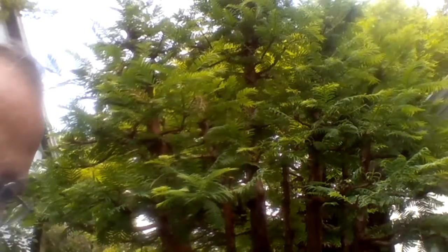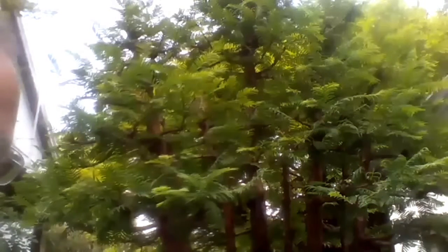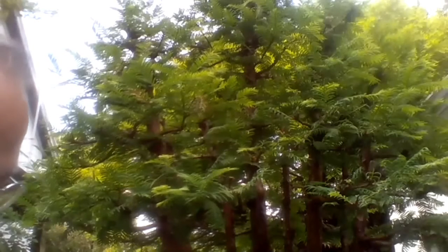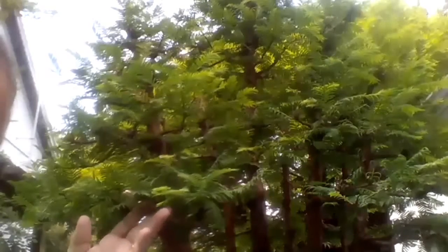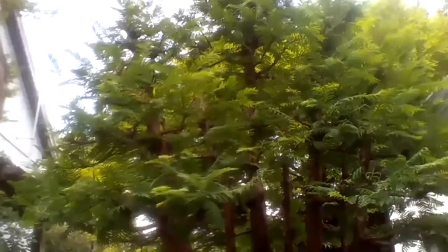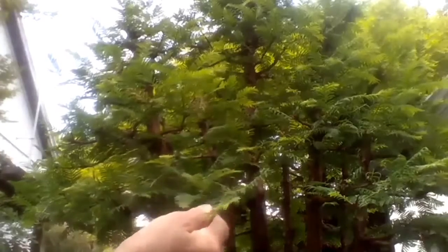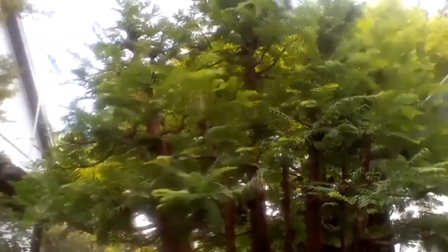Would you pinch a bald cypress that way? I don't grow bald cypress. They're not hardy here. Do the sequoia lose their leaves in the winter? Yes. It turns orange and drops its leaves. Very similar to the cypress. Right. Well, maybe we should try the same techniques on the cypress down here. Somebody try pinching some of the tips off and see what happens. But the leaves are wider. Yeah.